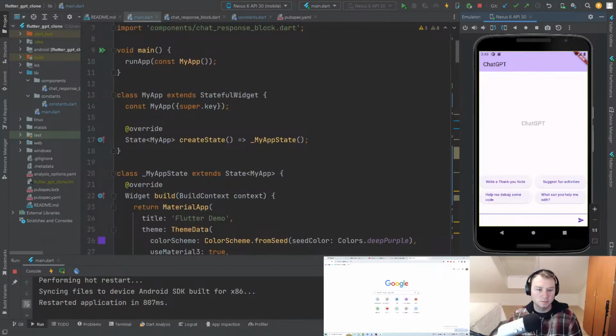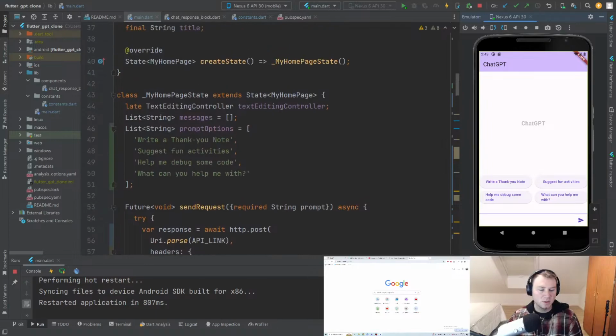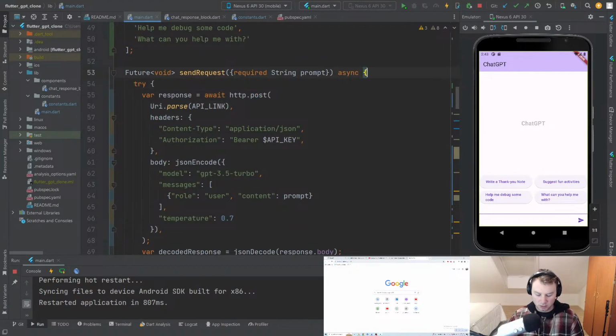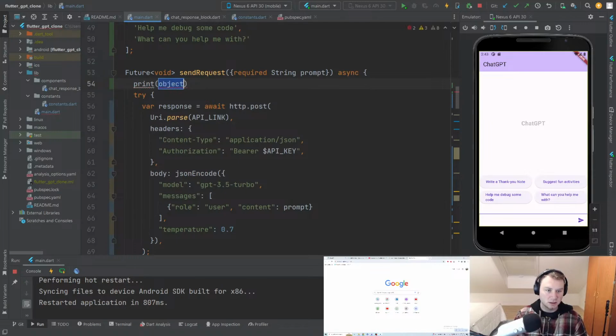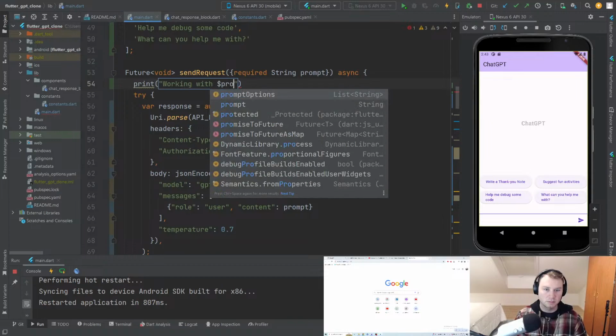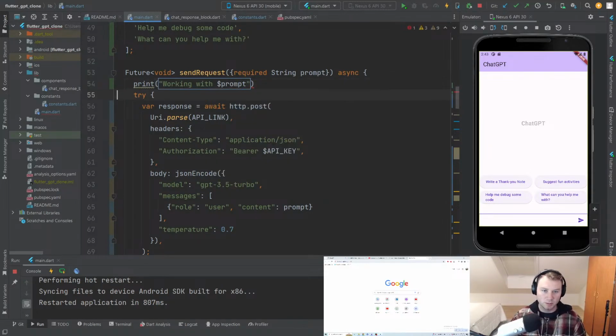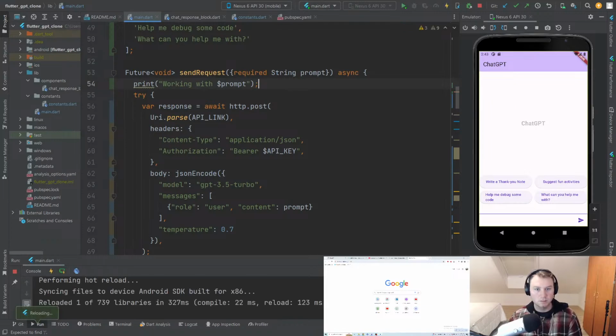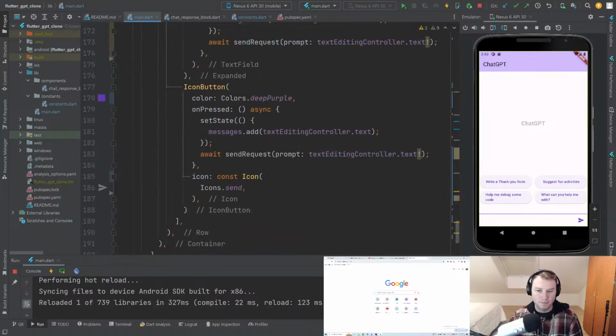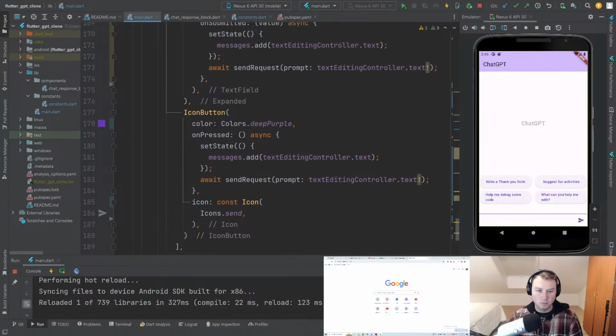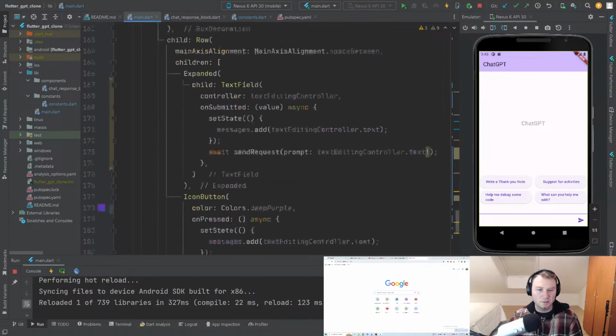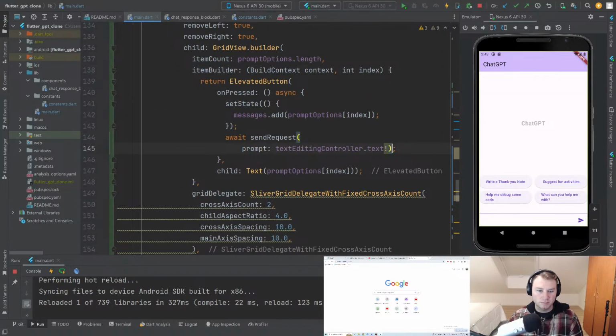Okay, so let me go in this function. I'm going to print working with prompt. Required string prompt. Is it the null check that's throwing it off? Oh, that's why.